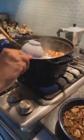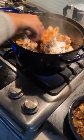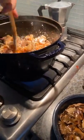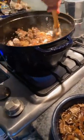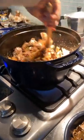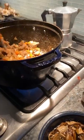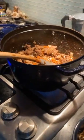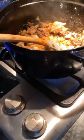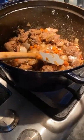So now that we've got some good fond going, I think we've got some nice color. We're getting there, but now we want to make the gravy. So I'm taking flour. This is about a third of a cup, more or less. And I'm just going to put that over the top of the beef. That looks very weird. I know. I never thought I would see flour over beef. Yep. What I'm going to do now is mix this in with all the vegetables and the meat, and I'm going to let it cook for just a minute or two.